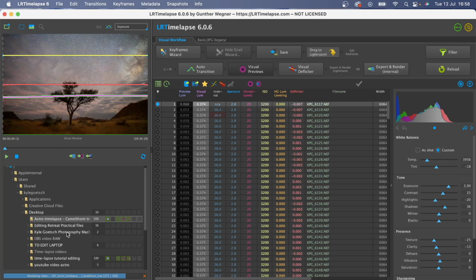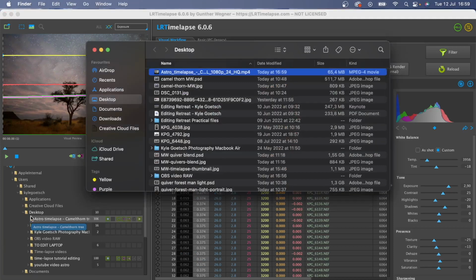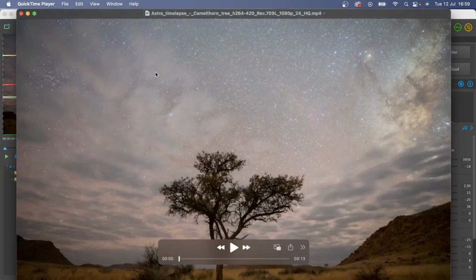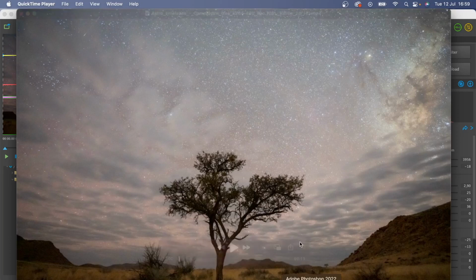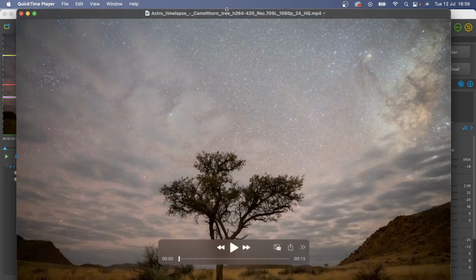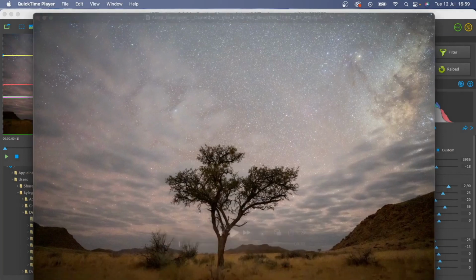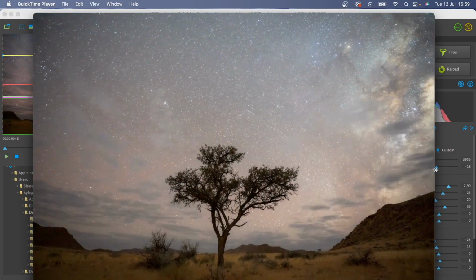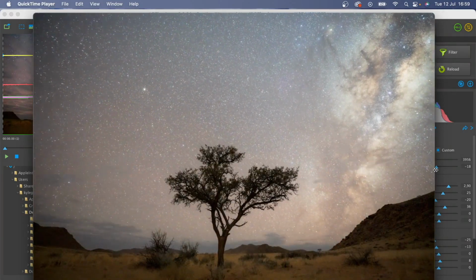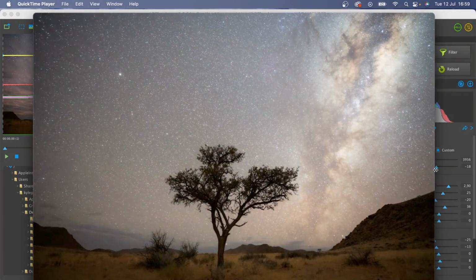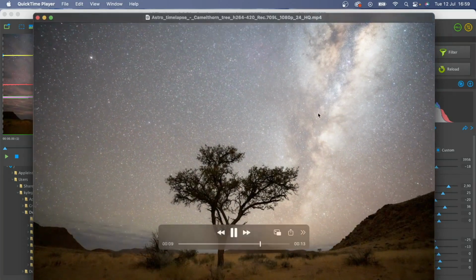Okay, doing the last few seconds at the bottom. There we go, that little ping, that's what we like to hear. And now it's spat out onto my desktop. And if I open that file, we will have our little time-lapse video. And I will then show you the time-lapse now. And there we go, we have our time-lapse, some satellites whizzing by, and an owl in the tree, and our Milky Way moving beautifully across the sky.